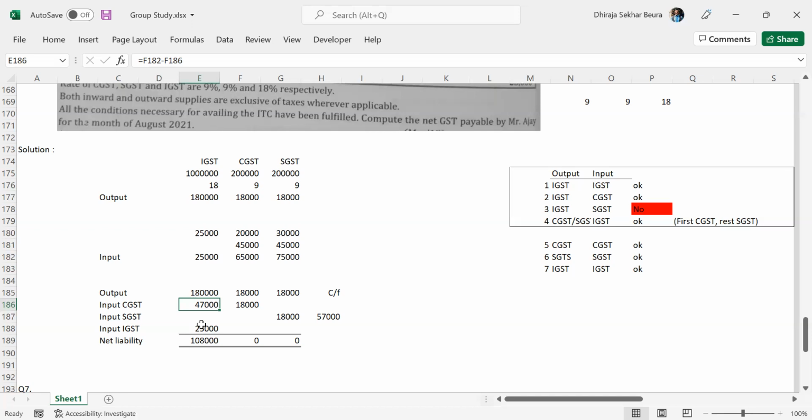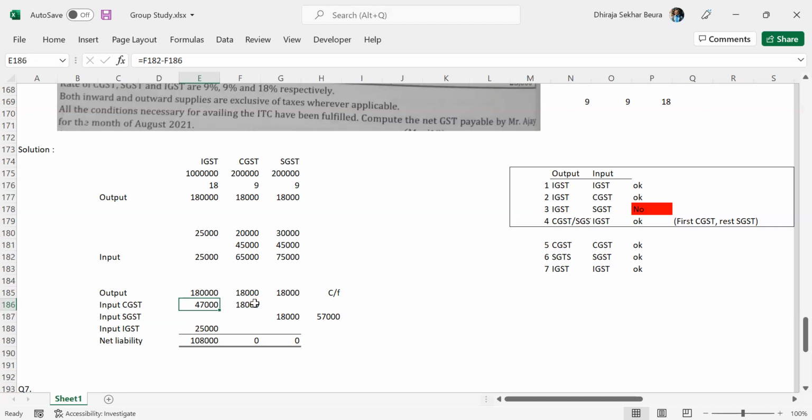It completely depends on the question scenario. Suppose a question would have been there where our IGST credit would have been higher and CGST credit would have been lower. In that case, we will have to go from IGST. You getting my point? So that we get to know how much of IGST we can adjust against CGST. So it completely depends on the question. The format and how you will go depends on the question itself. Now that is clear.